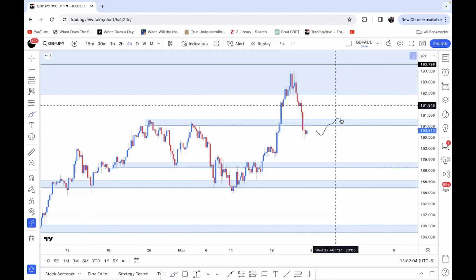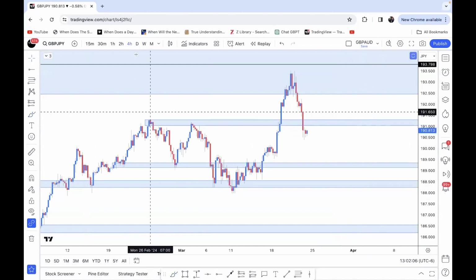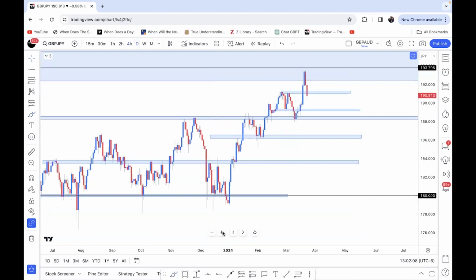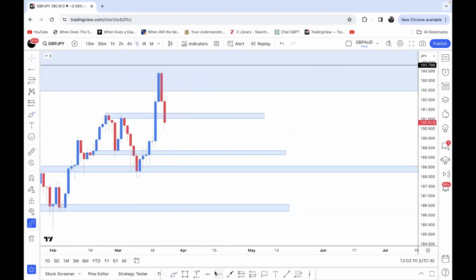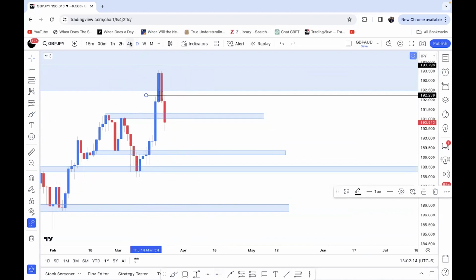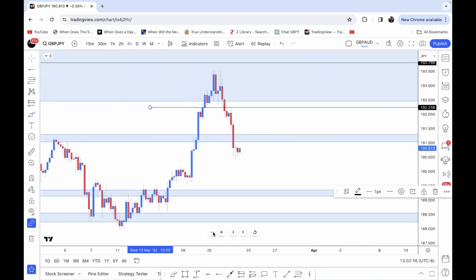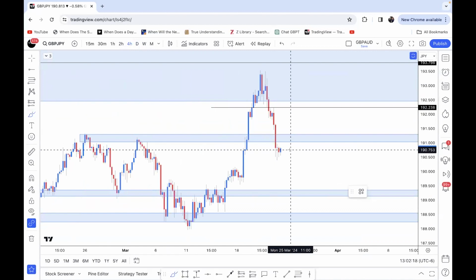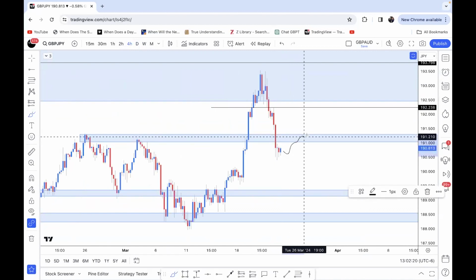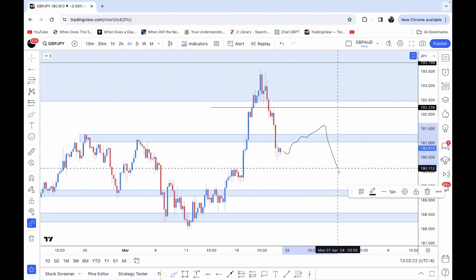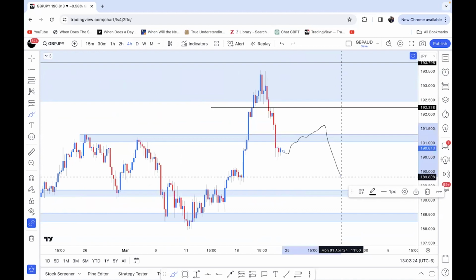Based off the daily and the 4-hour, it would be ideal in this type of scenario for price to stay below this daily candle. So you can look at it from this perspective: maybe on the 4-hour there's some type of pullback or retest, and with that, potentially set up for the next wave down.